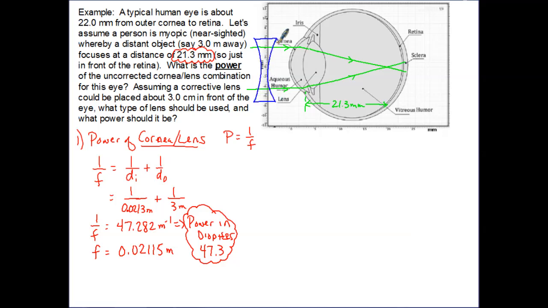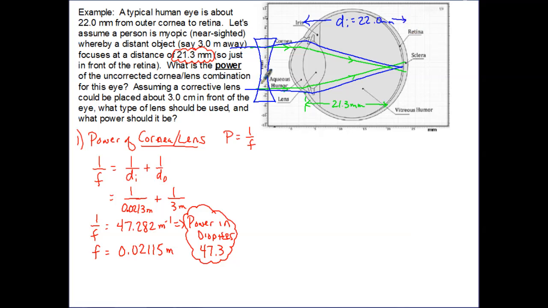Okay, so if I were to trace now the path of light coming from that distant object, it comes in, it's going to bend a little bit away from the center of the eye here, and now this is going to end up bending that, and when we bend it, we should be able to get it to focus further back. So this light now will be coming out, bending a little bit away, and then coming in and focusing back there. So our eventual distance that we want, the distance to the image after it's been corrected, we want it to be a full 22 millimeters. Right, so we're going to try to do that using a combination of lenses.